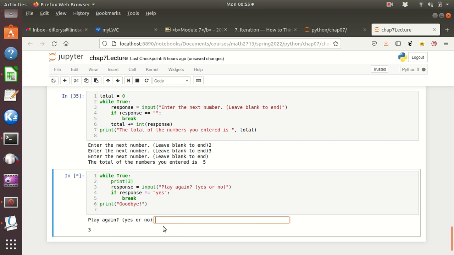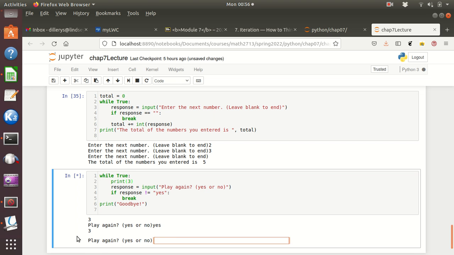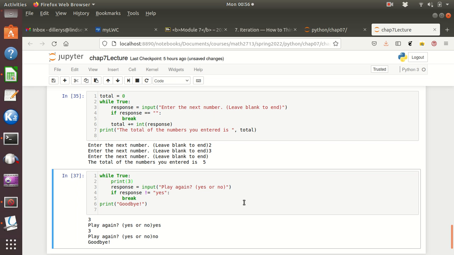And so then I could say yes, hit enter, and there's the 3 again. And then if I say no, it doesn't make the 3 this time. So I did all my work ahead of the test. But again, all they have in Python is the while statement, so they have to put it together this way in order to get a repeat until.